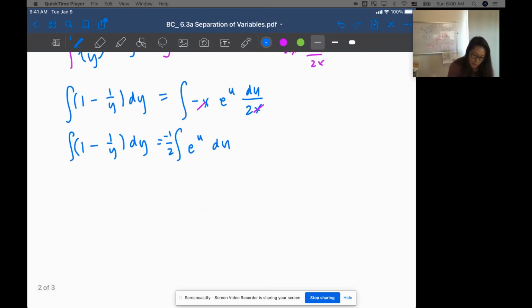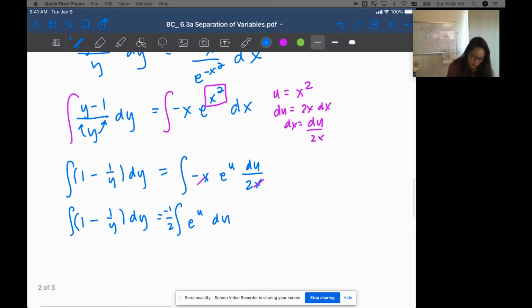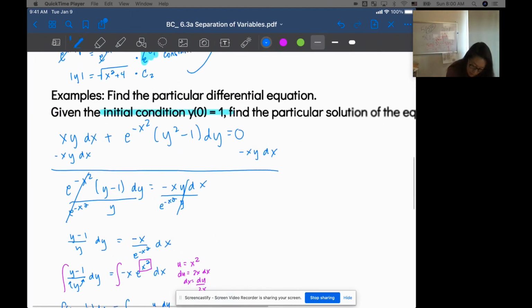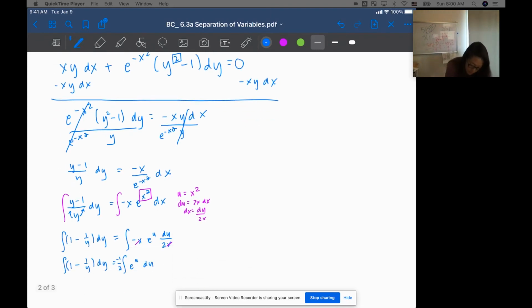All right, time to integrate for real. I made a mistake, and I forgot the squared. So I'm going to put the squared right here, and right here, and right here. And then y squared divided by y would be y, minus 1 over y. Everything else I think is okay. Good thing I checked my work.